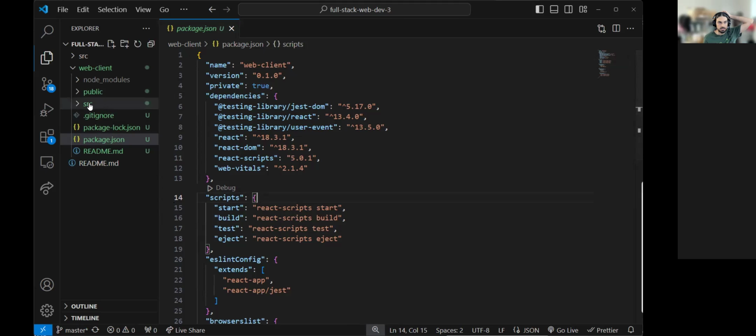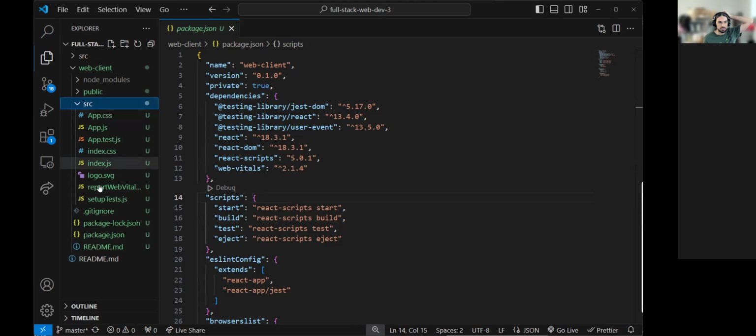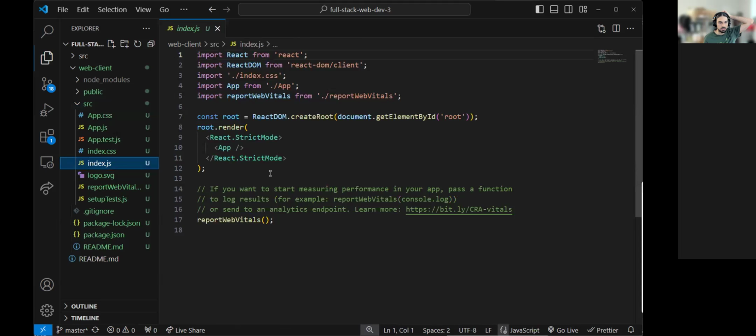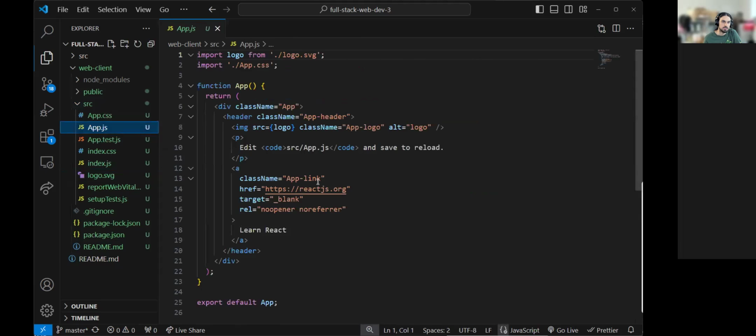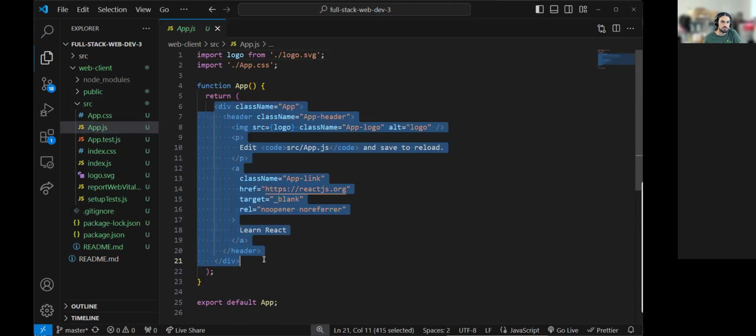Anyway, src is what we're interested in. It stands for source code, and is where all the source code is. In particular, you want to look at app.js and index.js. Index.js is the entry point of how the React app is injected, and app.js is the actual template for what you see on the screen.